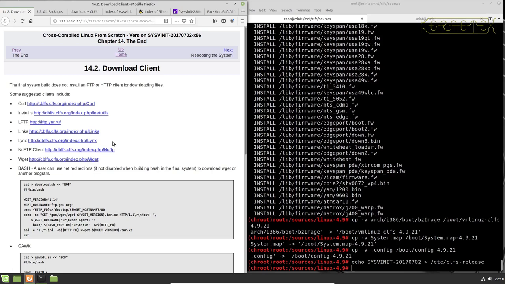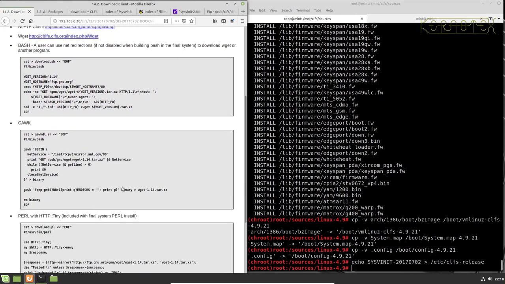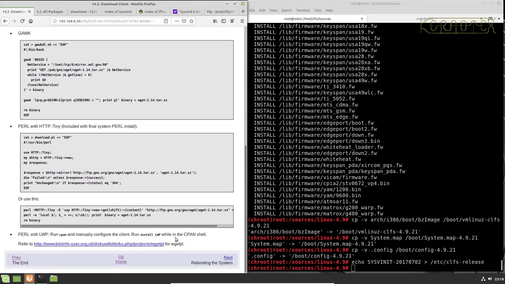An alternative I would probably be inclined to do to get the 486 up and running is to copy the source files you need, i.e. all the packages needed for Linux from Scratch or whatever you plan on doing. For example, get them into another sources directory, ready for when you boot up on your target machine. So that's an alternative that's not mentioned here, but it might be something you want to do to prepare, so you actually have got network access. For example, you might want to do the install remotely.